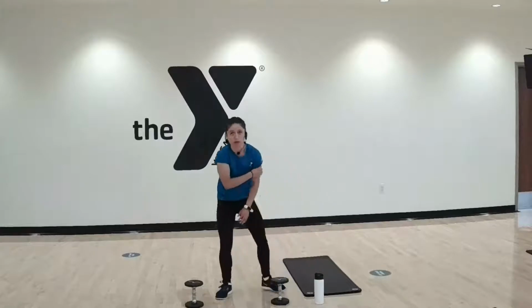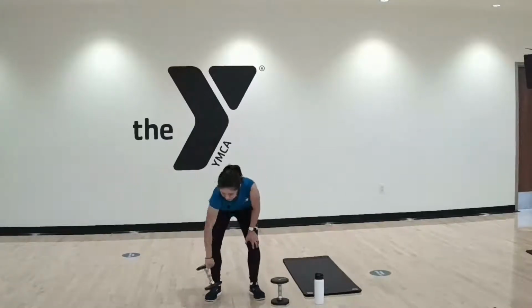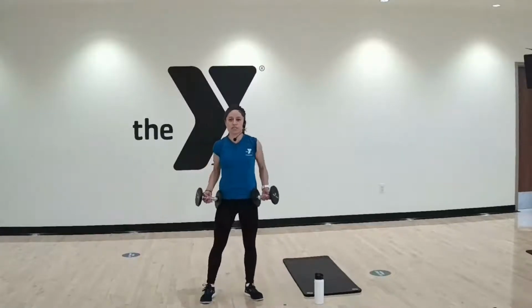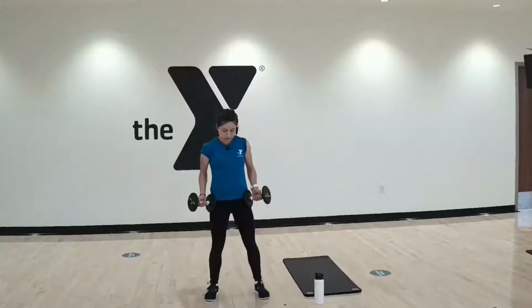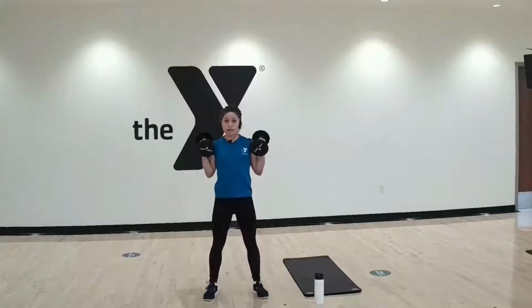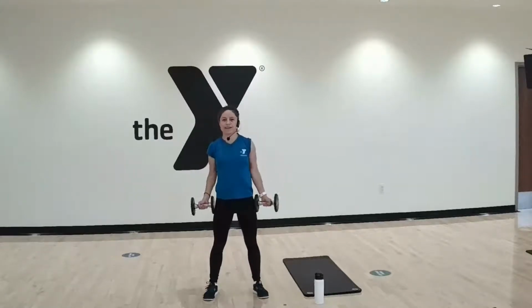I don't know about you, but this is for sure flying by. All right, here we go. Let's grab onto those dumbbells or cans, whatever you got. 5 seconds here, back into those bicep curls. In 3, 2, and move with it. That's it. Oh, yeah. Good, very good, team. Can we get a smile? That's right.